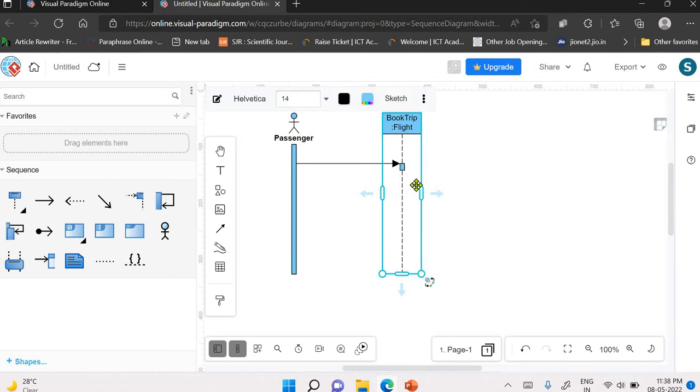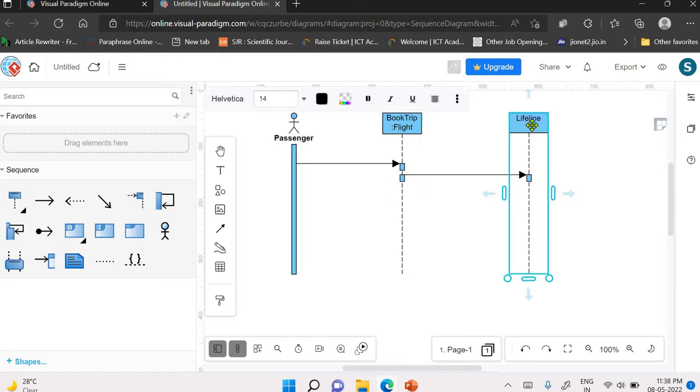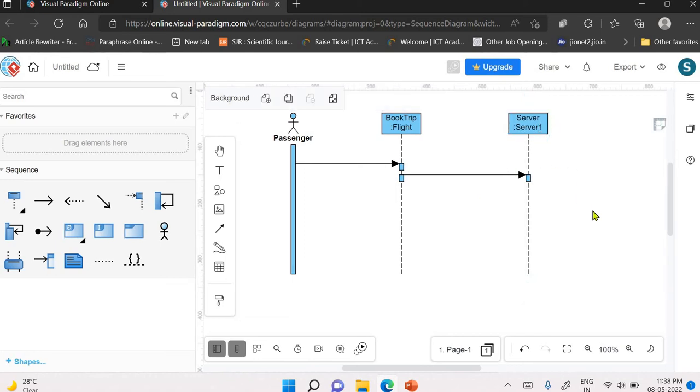Next, from this we want another communication with the server. Okay, so this application is forwarding the request to server. So simply hold the left mouse button and you can select from the catalog. Next entity is also a simple message lifeline. So here is simple message lifeline for the server, and we are using the first object or the first server one as our entity.